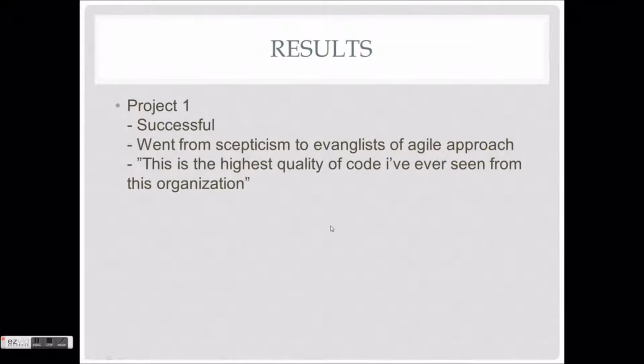I do realize that I have been talking quite slowly, so I will wrap this up by presenting the results from these two articles. Now, the first project was, despite all problems along the way, successful. In fact, a couple of the members went from skepticism to promoters of the Agile methods. There's actually a quote from one of the testers who said that this is the highest quality of code I have ever seen from this organization. That is quite something, since the organization in this case was Microsoft.